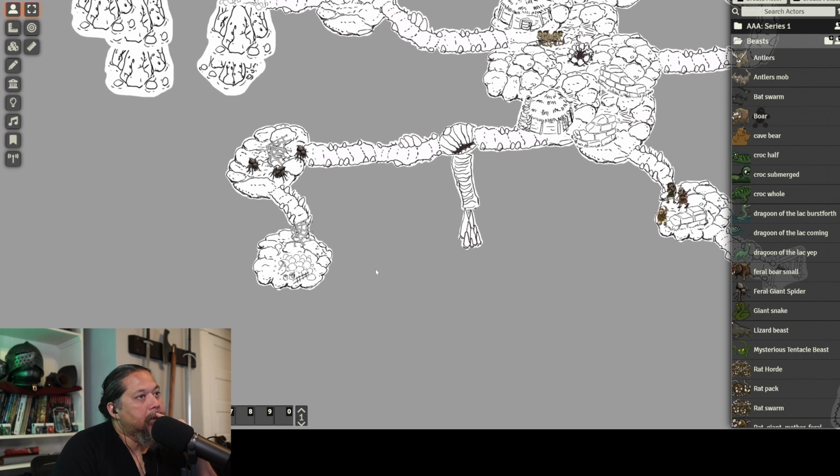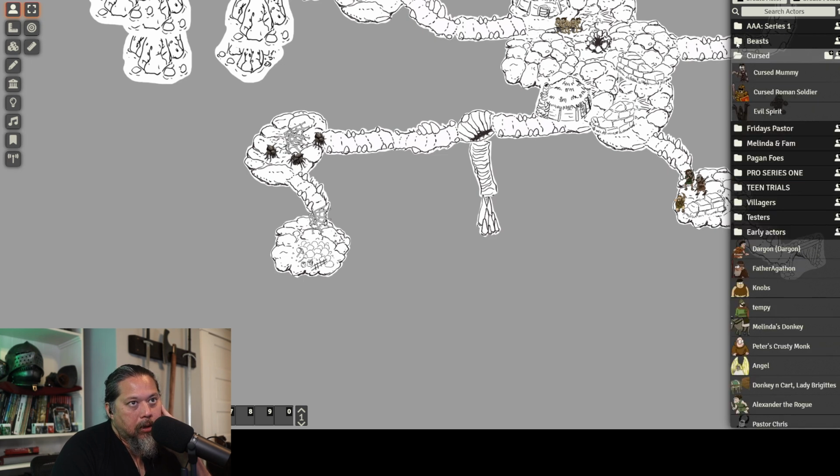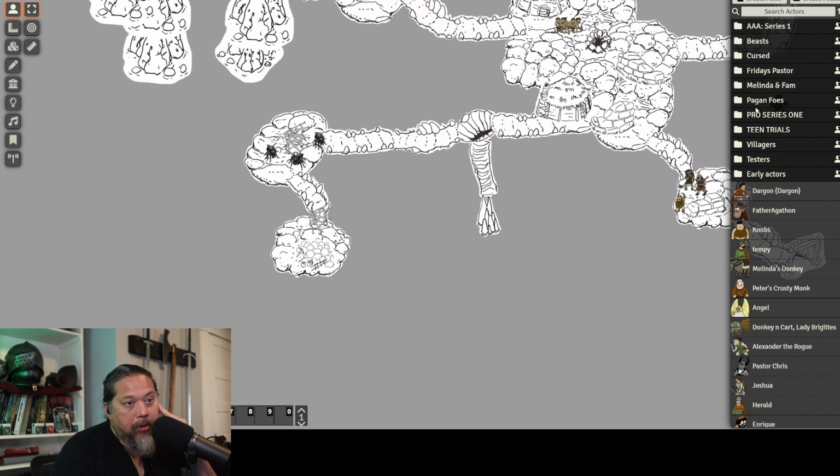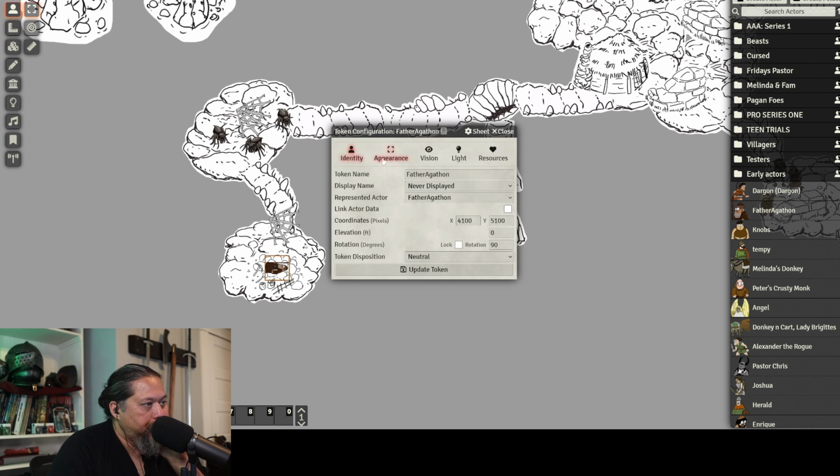I could say that there was once a monk they sent up there, and then that monk was captured and missing. And so the monk's in here. They threw him in with the spiders and let the spiders eat him up. So there's a monk in here, dead carcass or whatever, and he has a great Bible or some sort of relic. That'd be kind of cool, I think.